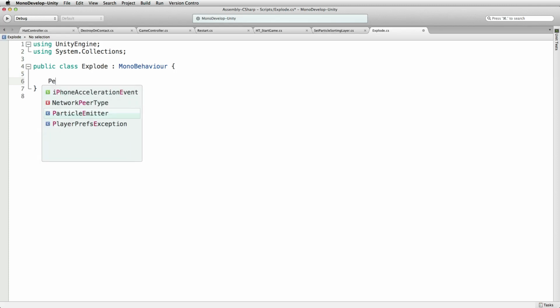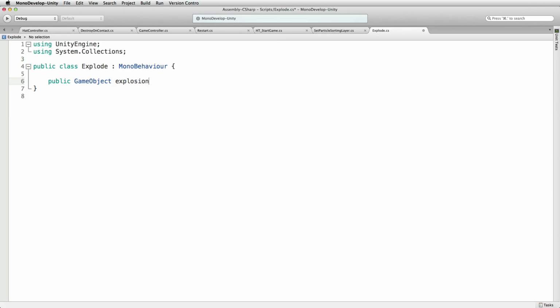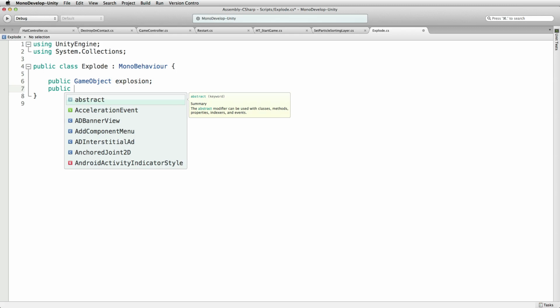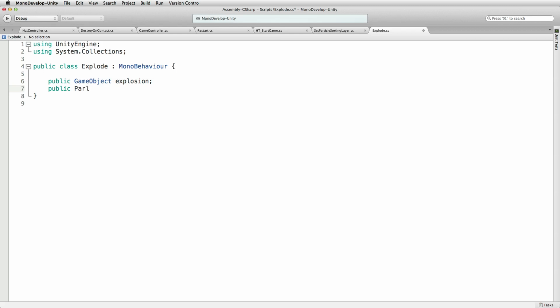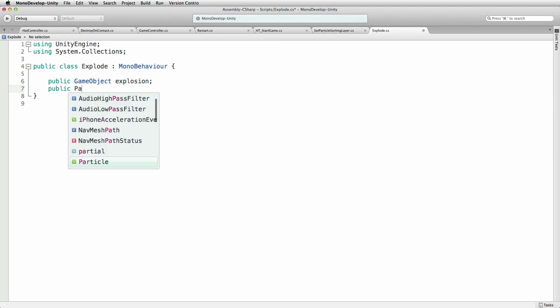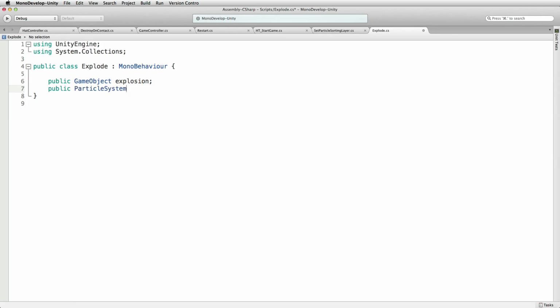And so the first thing we're going to need is a public game object reference to our explosion. Explosion. Again, I can't put an exclamation point there. So that's a public reference to our game object explosion, which is going to be a prefab. But we also, and you'll see why we want this in a second, want to have a public array or list of particle systems. Public particle system. Thank you. And by making the square brackets after that, this is going to make it an array. And we're going to call this effects.